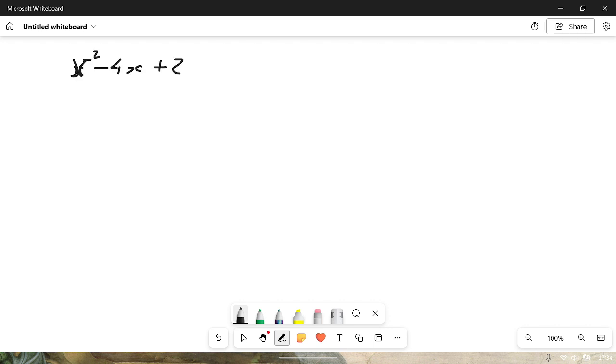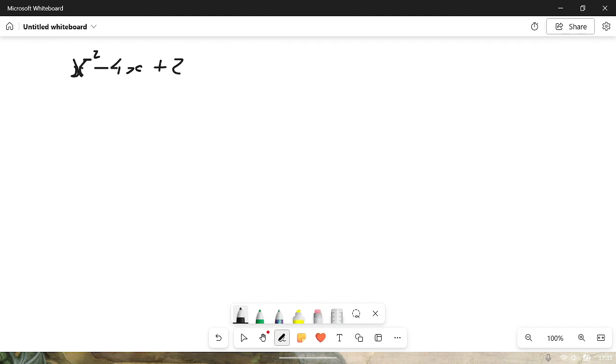Okay, here we have our second example. x squared minus 4x plus 2. Now, like I said, the method does not change when it's a negative. As long as it's a coefficient of 1, we are okay. And unless you're doing GCSE further maths or higher, you'll never have to deal with coefficients higher than 1. Or at least it'd be a very, very harsh question to come up on a regular maths GCSE paper.